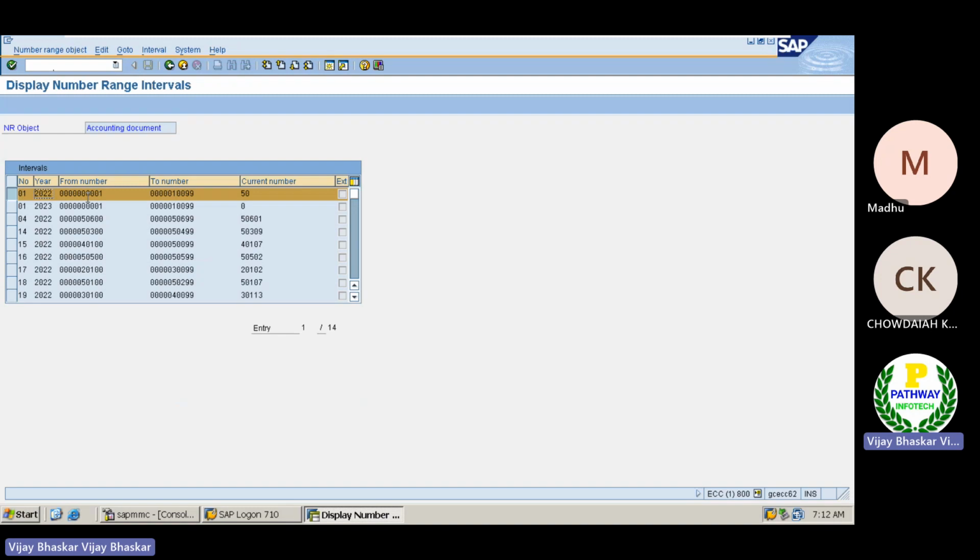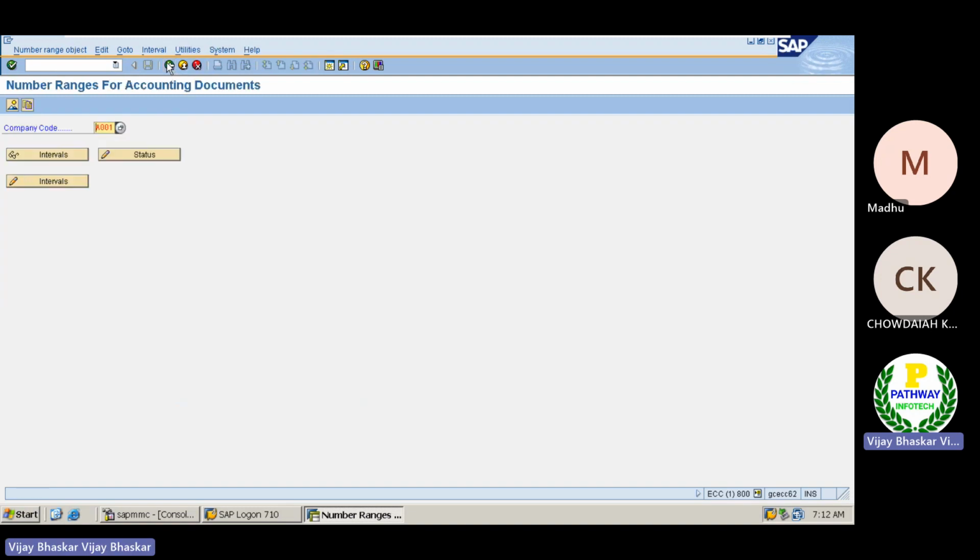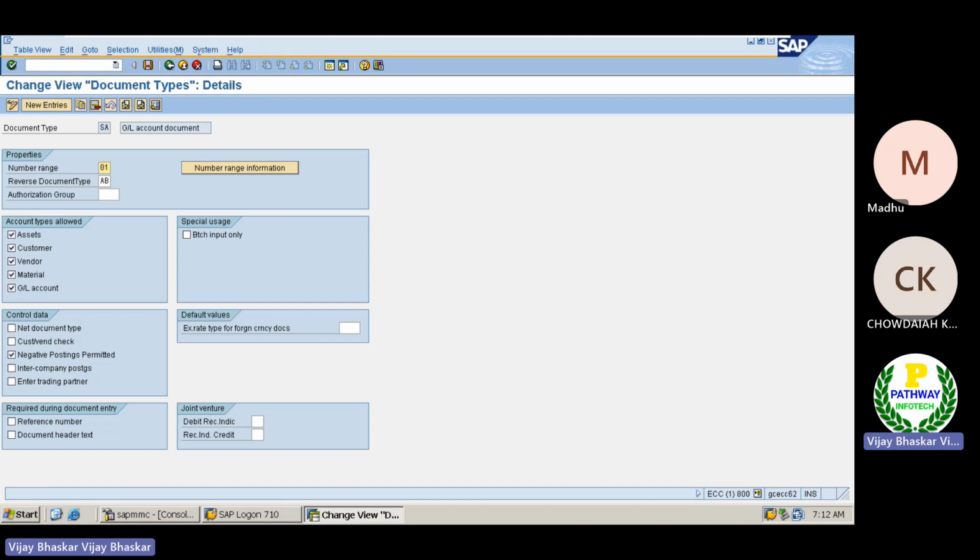This is the number range which has been assigned here. Remember, I will explain internal and external later. So first, the document type contains a number range.